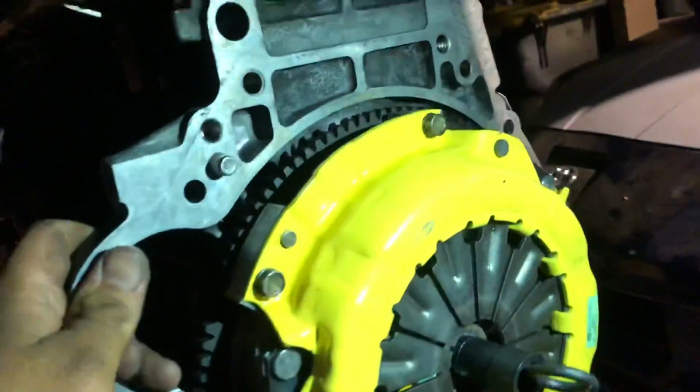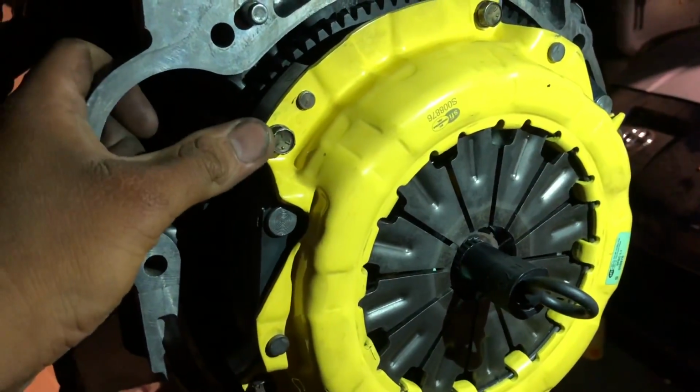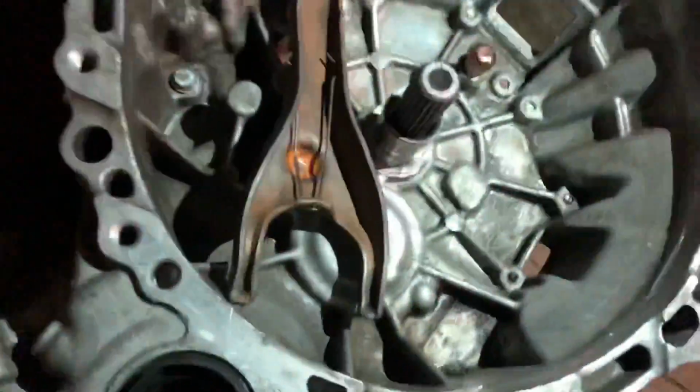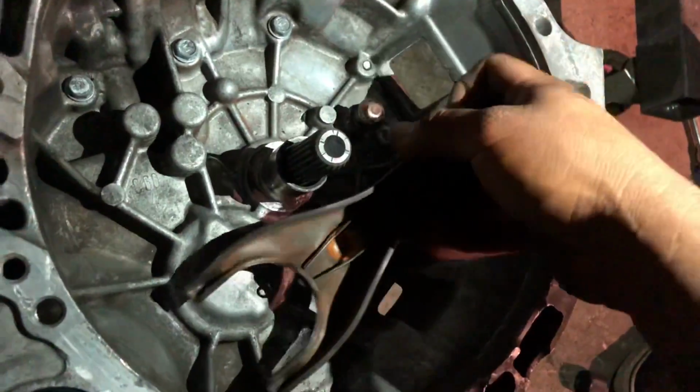Got the flywheel and pressure plate mounted up. Torque these to 15 foot-pounds. And now we're focused on the transmission. They had to remove the fork, so we already ended up cleaning it. And if you can pass me the bearing and the grease, please, por favor.